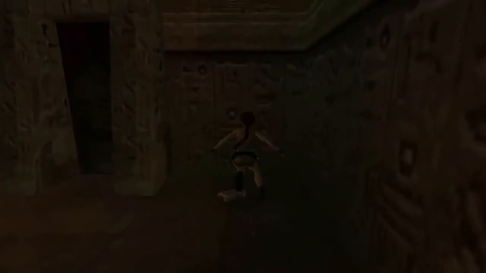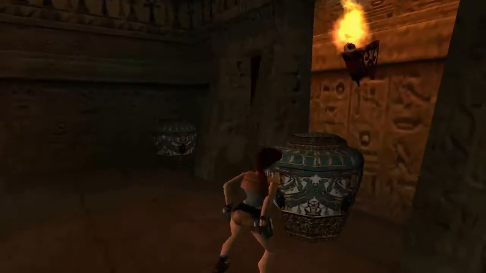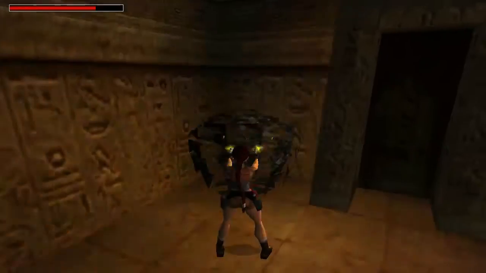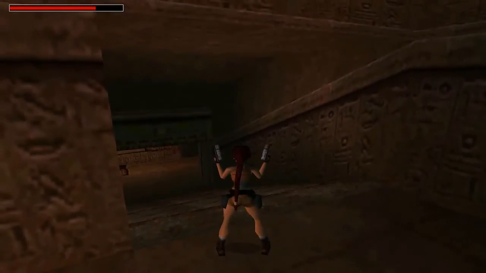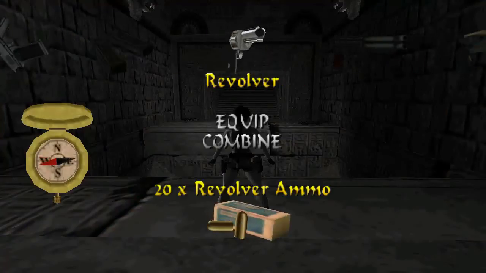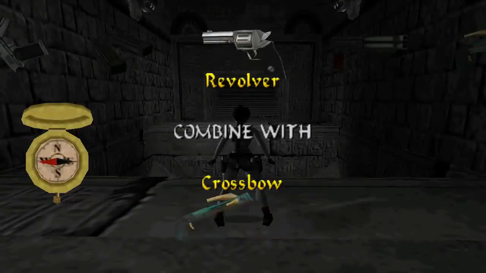Up the stairs behind the bowl, shoot the first jar, get revolver ammo. The next one contains some flares, and the third one just contains a scorpion. So if you're not feeling particularly murderous, you don't need to open the jar and kill it. But I'm doing a walkthrough, so combine the revolver with the laser sights in the next room.